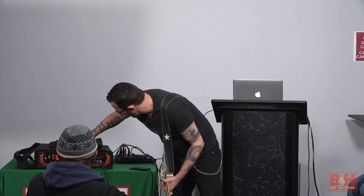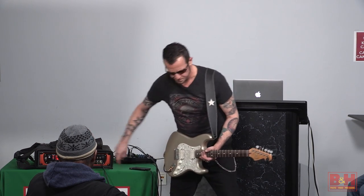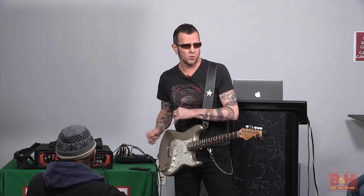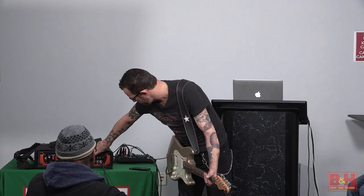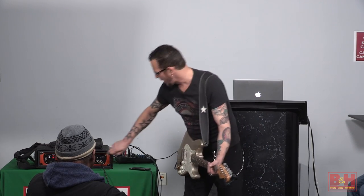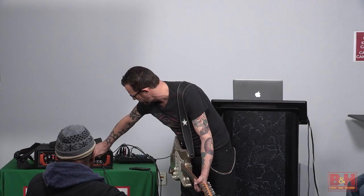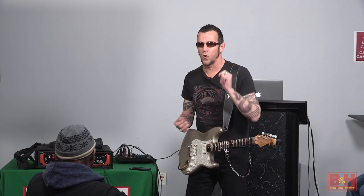The other thing I want to explain a little bit about is, if you look at all these buttons, the gray buttons over here, those are going to correspond to any effects. So say you have reverb. You don't want the reverb. Reverb's gone. So it's that quick. If you say, okay, I wish I could have some delay on this, there's your delay. Okay, it's that quick, it's that easy.